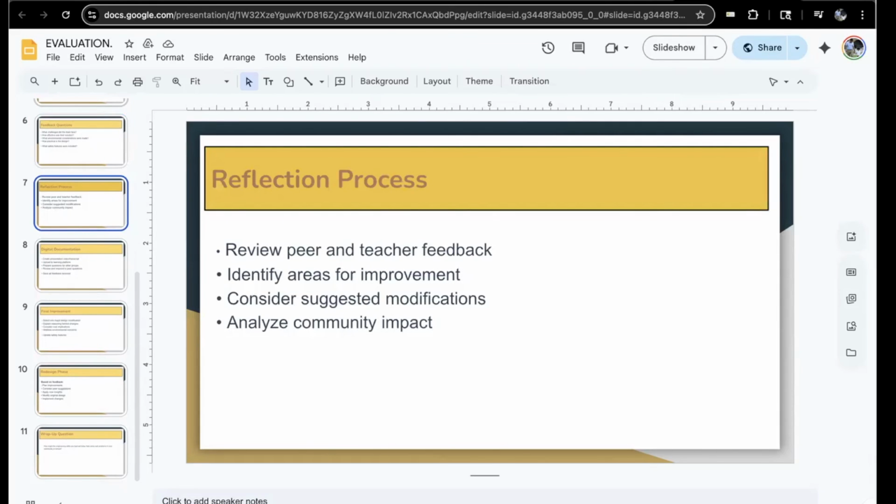When it comes to our reflection process, that's always important because we want students to be able to reflect on what they've done to maybe enhance whatever designs they've come up with.